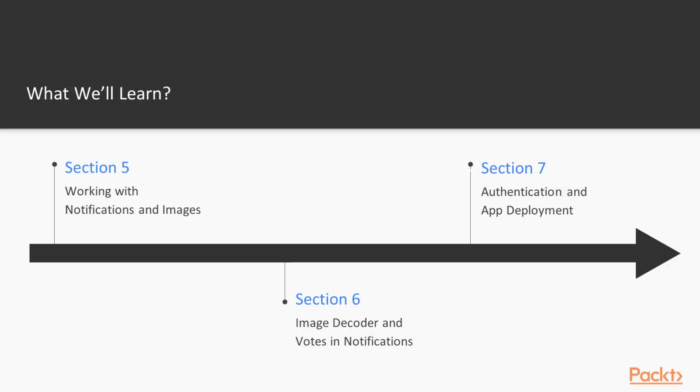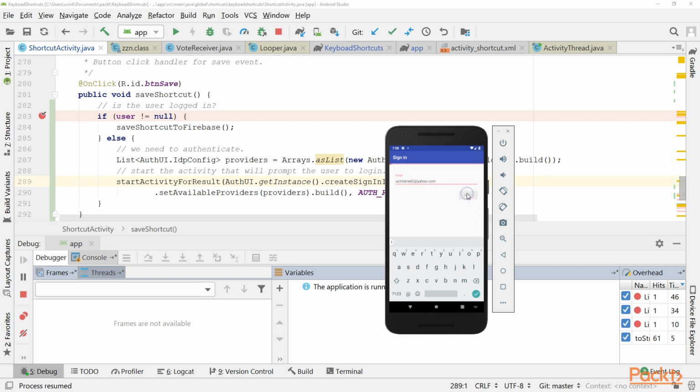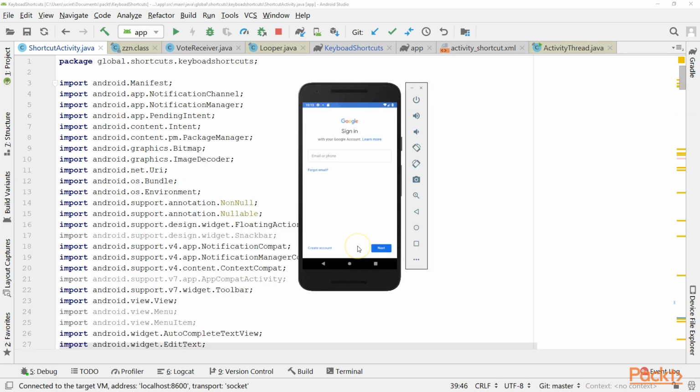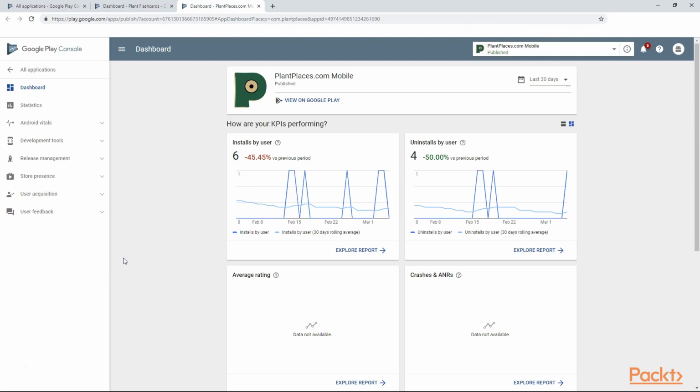In Section 7, we'll see how we can use Firebase to allow us to authenticate using one of several service providers: Twitter, Facebook, Google, phone, and email. Our demonstration will use email and Google. We will wrap up this section by looking at how to generate an Android application bundle that we can deploy to the Play Store, and then we'll take a look at several consequences of deploying to the Play Store, like alpha releases, beta releases, and our App Store description and icons.